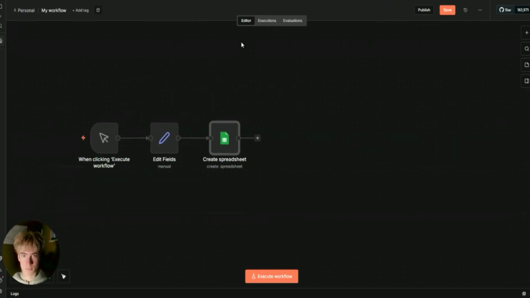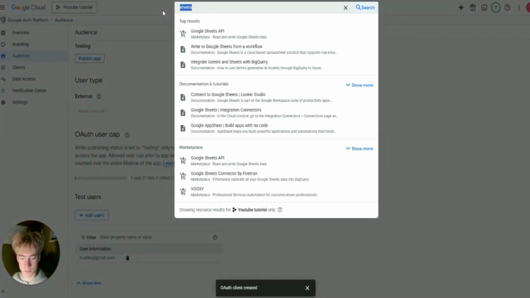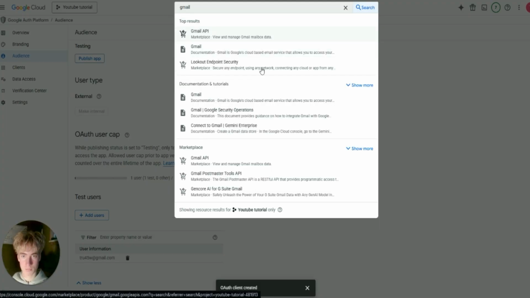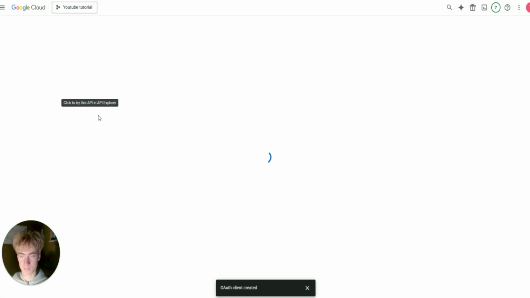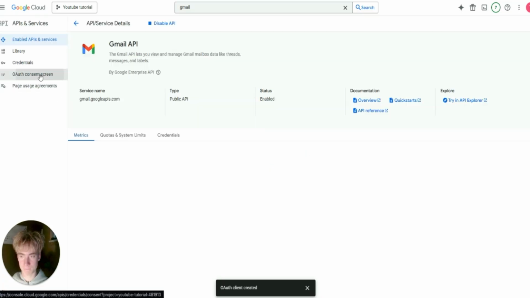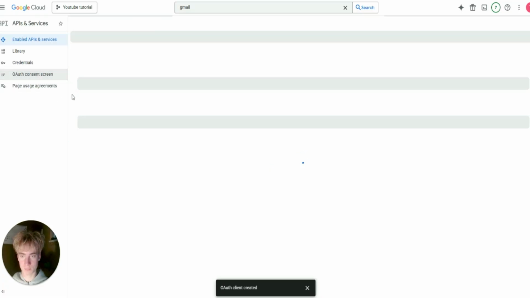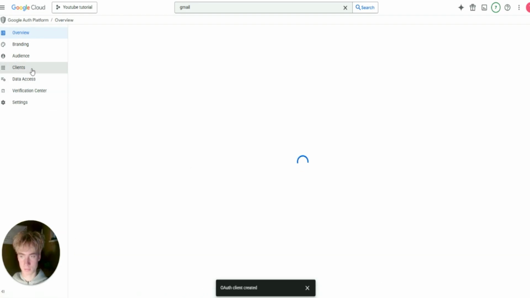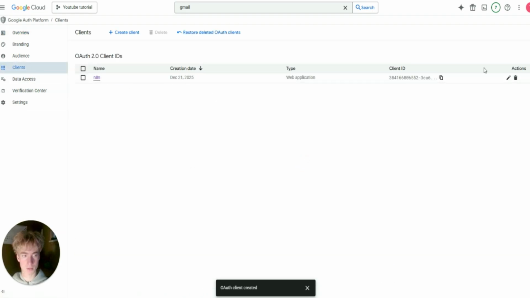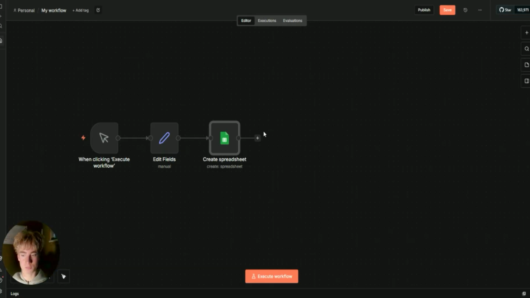The same stuff goes with Gmail, so just go to Gmail API, manage it, OAuth consent screen, and you can see that the client is already made, so this works for everything that you enabled.